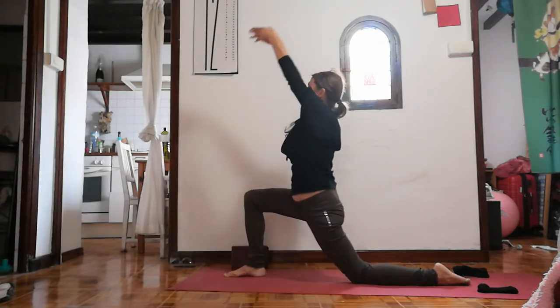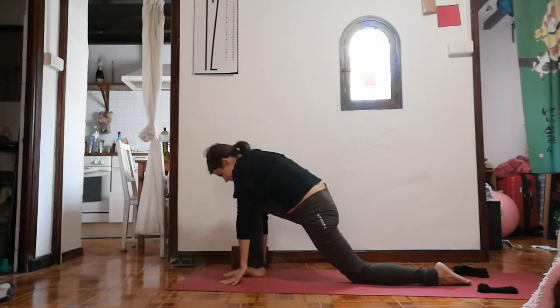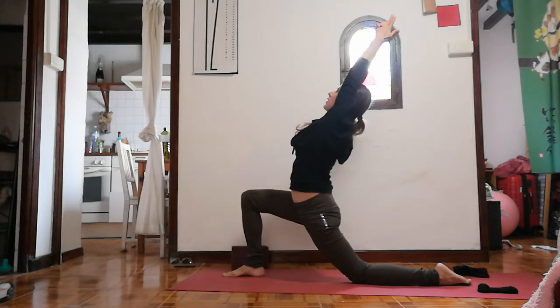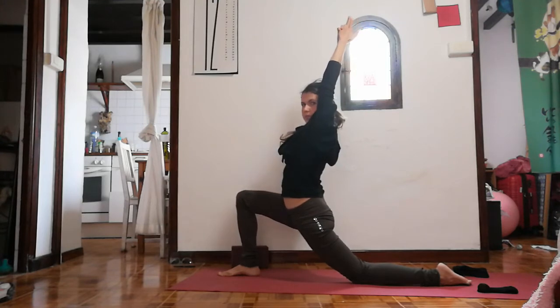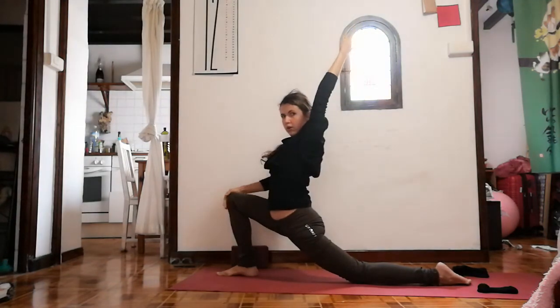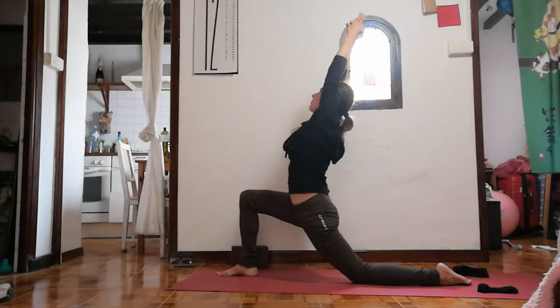Inhale, Ardha Chandrasana. Exhale down. Inhale, Ardha Chandrasana, and stay. You can stay here, or if you want, you can maybe bend a little bit more your hips. Be sure that your knee is still at 90 degrees and your knee does not go farther than your feet. And stay.